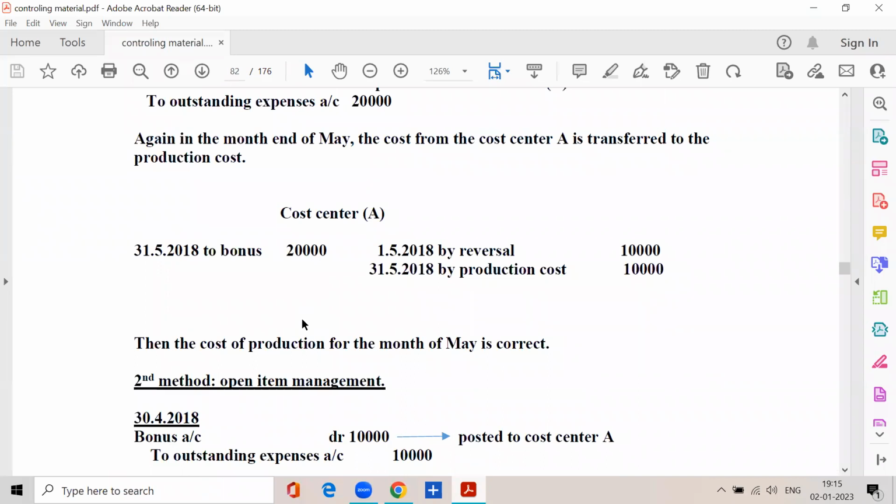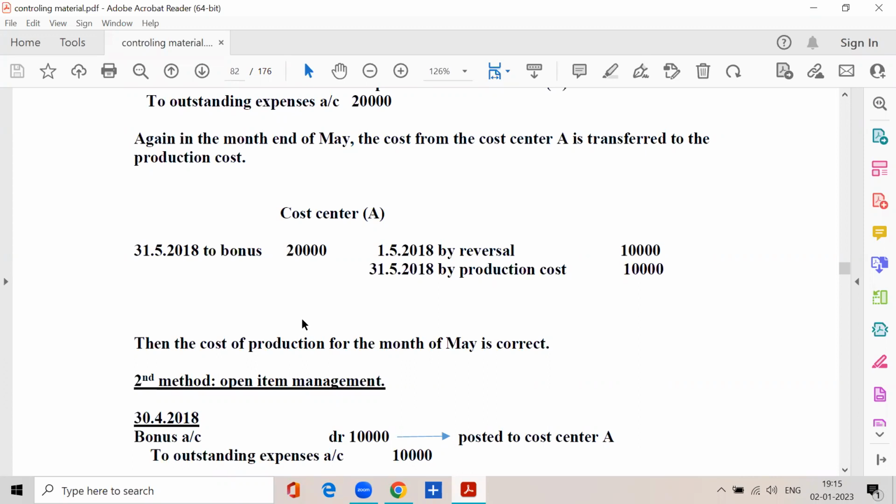we are creating the provisions on the last day of every month because we prepare monthly financial statements. Suppose you don't prepare any monthly financial statements, then will you provide for the bonus payable? You are not preparing monthly financial statements. In that case, do you provide for accruals?